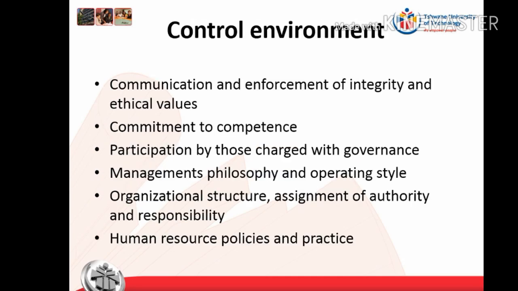The first category that we had is control environment, and the subcategories go as follows. We have communication and enforcement of integrity and ethical values, commitment to competence, participation by those charged with governance, management's philosophy and operating style, organizational structure, assignment of authority and responsibility, and lastly, human resource policies and practice.